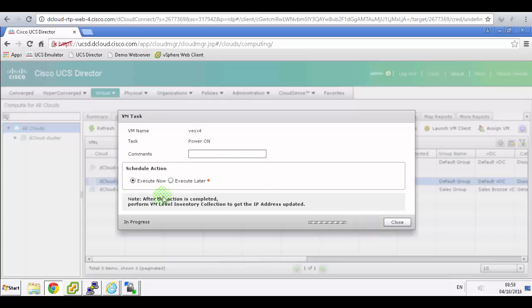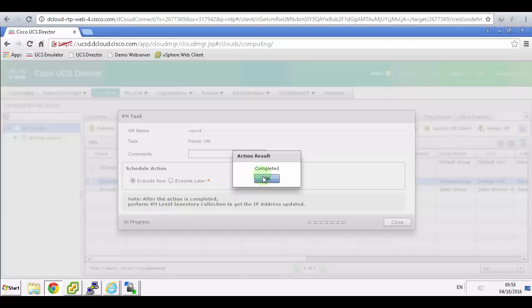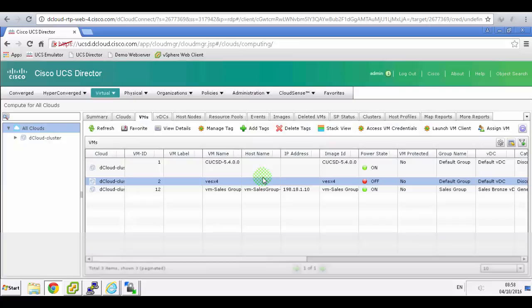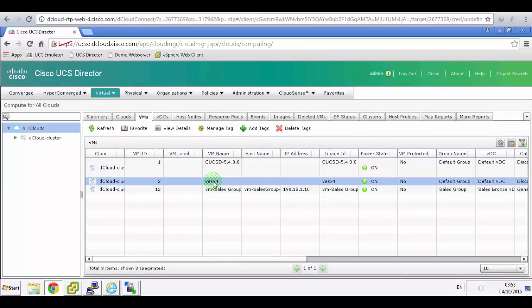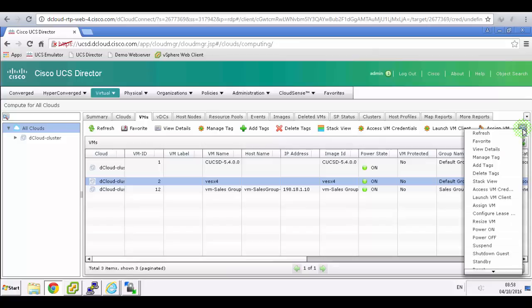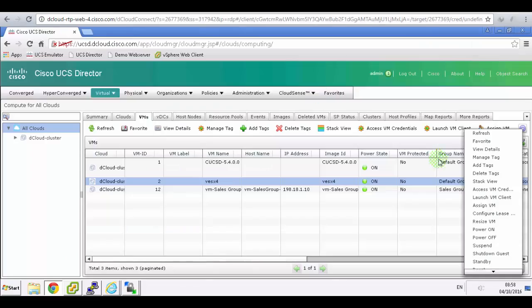I'm just going to power it on, and yeah, it's up and running. And then we had to do something with it. What was that again? And we had to enable the VMRC console.